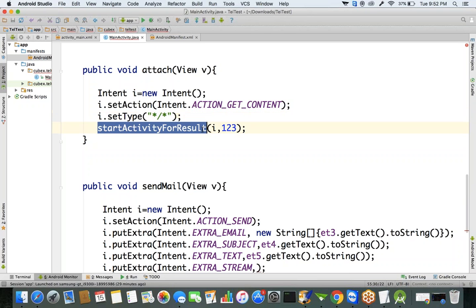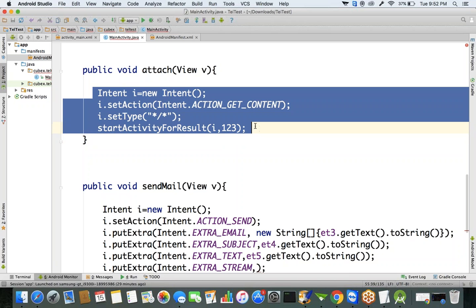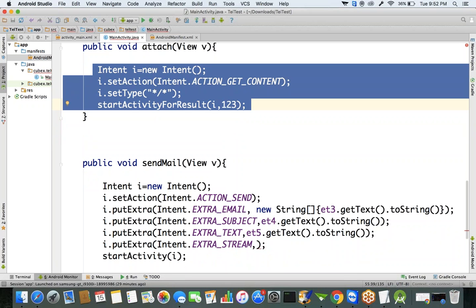And start activity for result, intent object comma, and in the second parameter you can give any number.